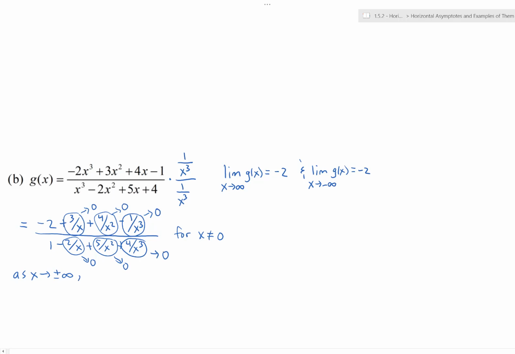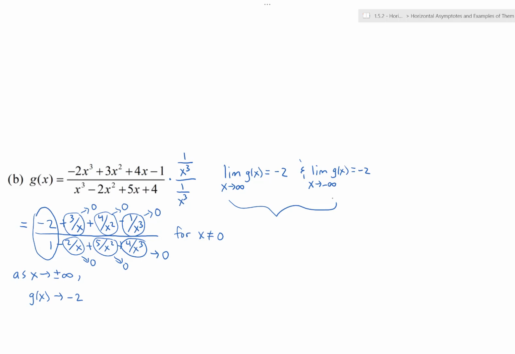That's because as x gets very, very large in magnitude, you're dividing a constant by a gigantically large number. And thus, what are you left with? That ratio of the leading coefficients, just like we concluded a moment ago. So as we can see, as x goes to infinity or negative infinity, the function g of x goes to negative 2 over 1, which is negative 2. But that's already what we concluded up here. But I just wanted to show that alternative algebraic method for looking at long-run behavior of rational functions. So it can be done.